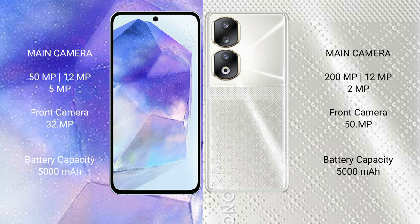Samsung Galaxy A55 5000mAh battery, 25W fast charging support. Honor 90 5000mAh battery, 66W fast charging support.